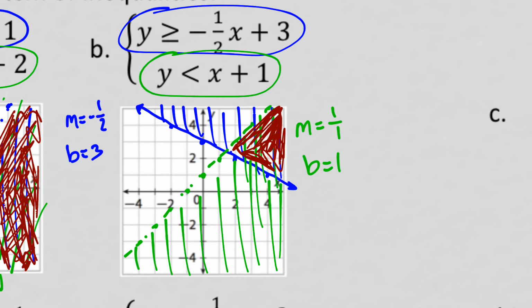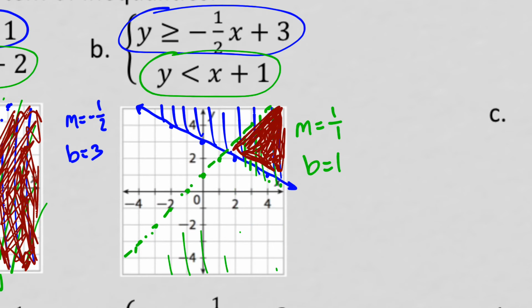So once again, you could make that space darker and darker to make it stand out. Or you could simply erase the other shading that you did to show that these are not the solutions. Right here, this is not the solution, so I can get rid of it. Same thing for the blue space over here. This is not a solution. It's only that red space that I made extra dark.